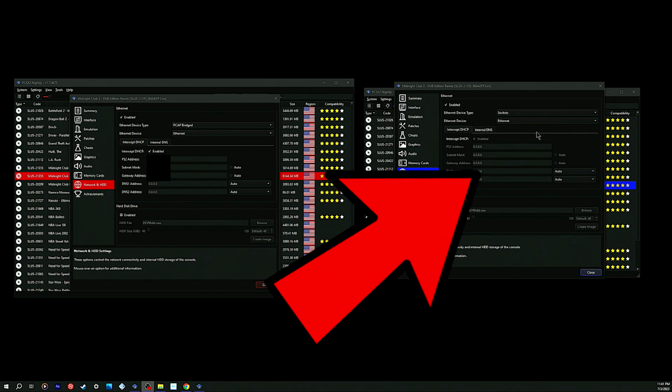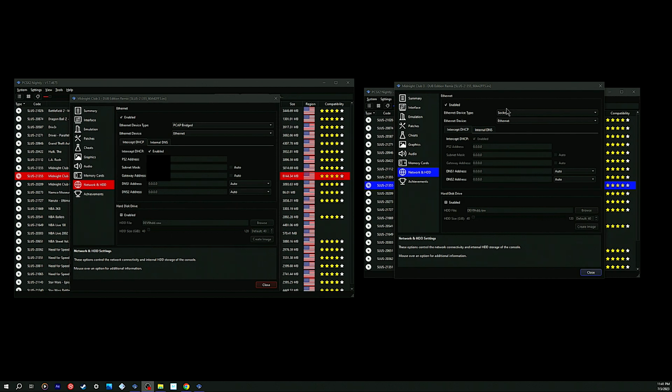This one, on the other hand, is a little bit different. It also bypasses the -611 netcode error, but the problem is you cannot access other people's servers, because this one does not have the NPCAP option. I technically could choose it, but then I would need these codes right here, and I can't really do that. If you want to bypass the -611, this is what you want to do.